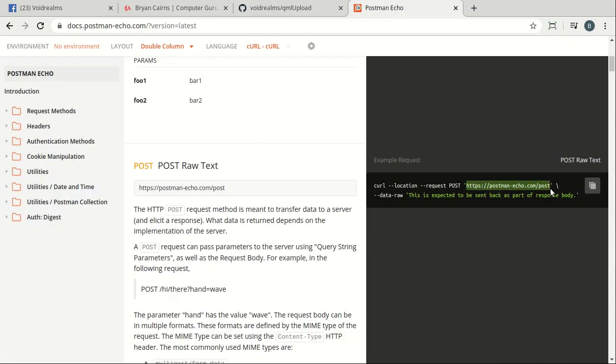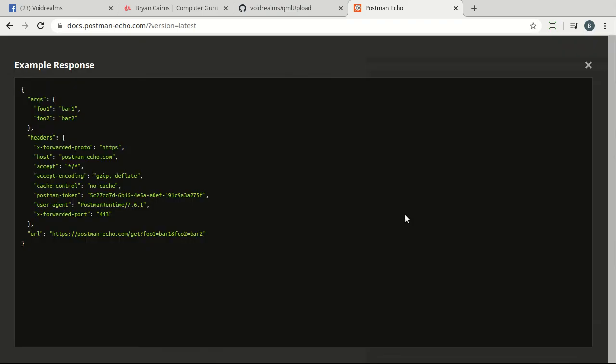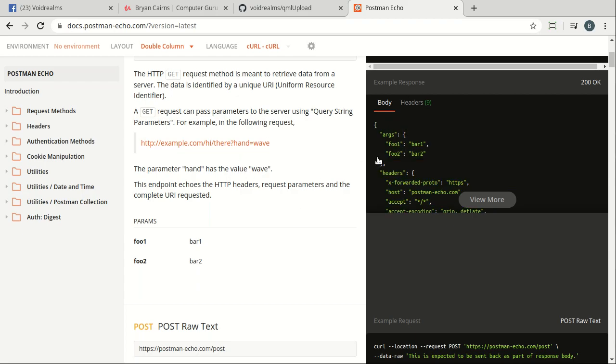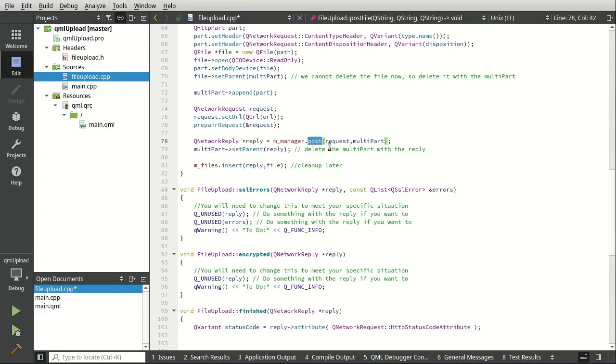You can just post right here, or you can do this whole CURL and test and play around with it. And it will give back a JSON response like that. Ta-da! So it's pretty good for a diagnostics tool, so you can figure out what the heck's actually going on in your code. Anyways, once our request goes off into the QNetworkAccessManager land, boop, it just disappears.